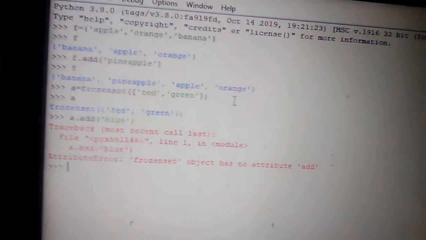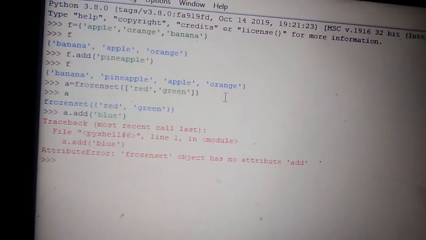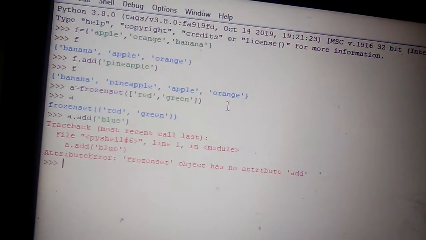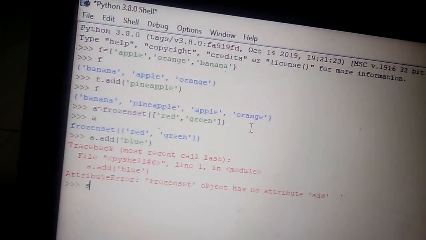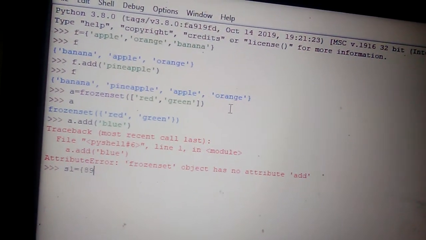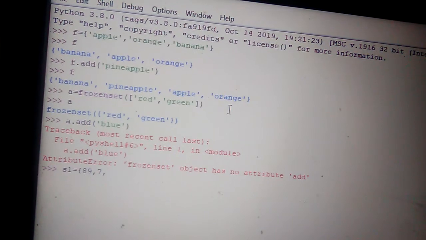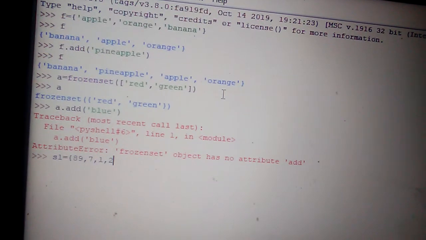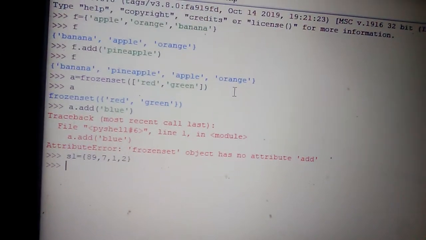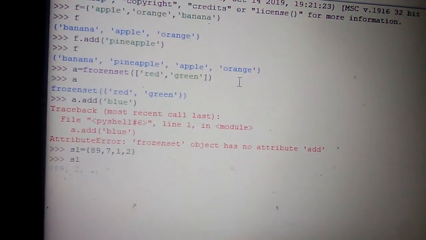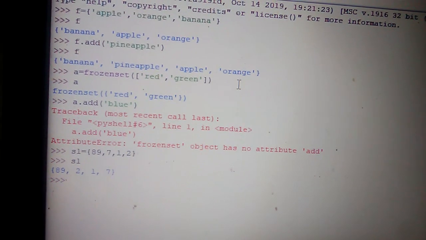Now we see another very small example with numbers, to understand the set operations one by one. We are going to create a set called s1, where s1 is equal to the numbers 89, 7, 1, 2. Just give four numbers, enter, and check. Printing s1, the elements created are 89, 2, 1, 7.